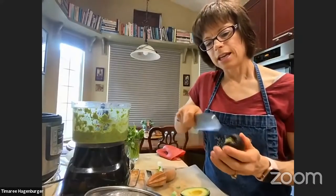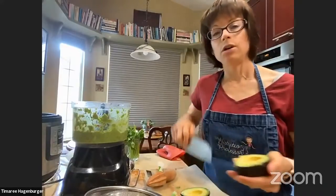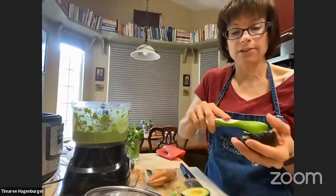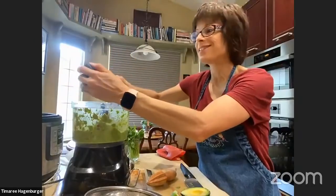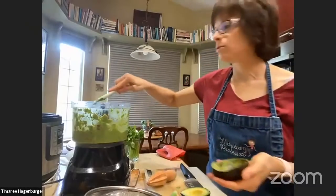So we are going to use the whole avocado. Again, you could do to your liking, less peas, more avocado, less avocado, but you'll be amazed how this stretches the avocado and will make quite a bit of guacamole.